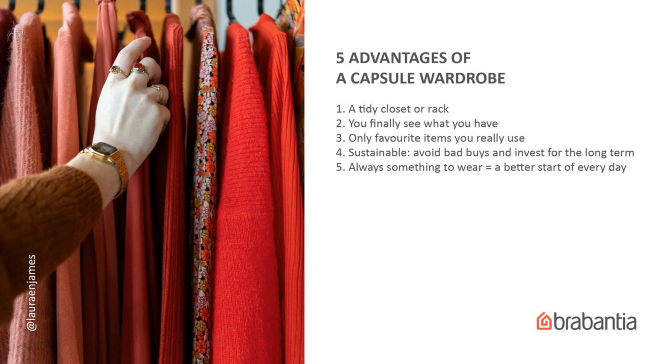What if you would start your day with mostly seeing items that you don't fit or you don't like anymore? Your clothes will say that you don't love yourself, that you aren't good enough. And that's not the best start of the day. It's no good. Instead, from now on, you will open your wardrobe and you will only see items that you love and that you fit at the moment. And that's the best start of your day. And you deserve that start.